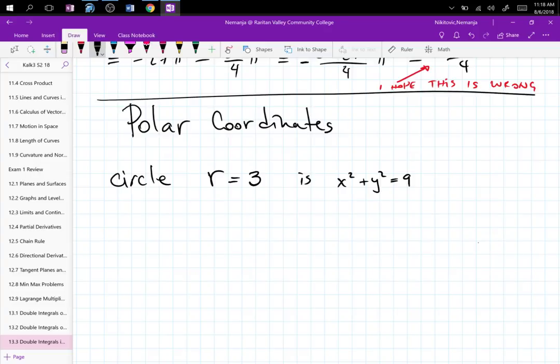Now, what are the other rounded shapes? Well, you have those flowers and cardioids and annuli and a whole bunch of other shapes that you can deal with that are curved. So if the object has this curvature, polar coordinates might be the way to go. And definitely they are if you have a circle.